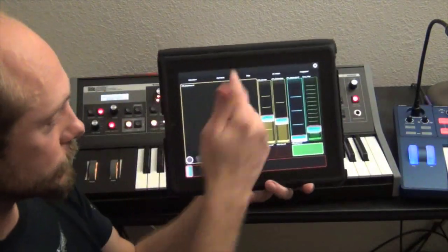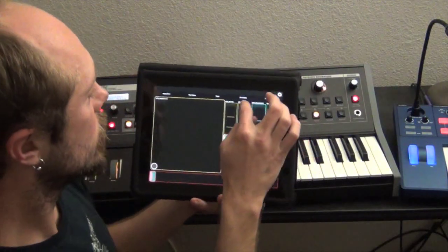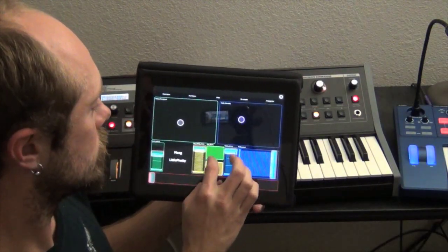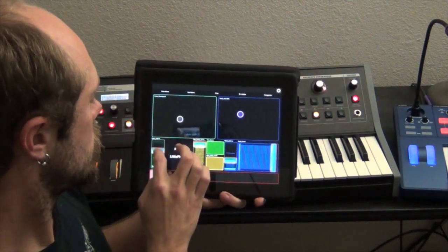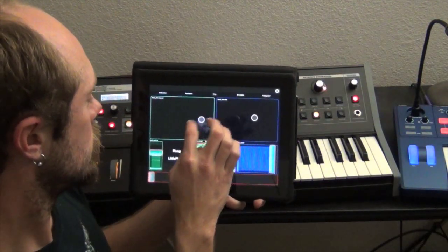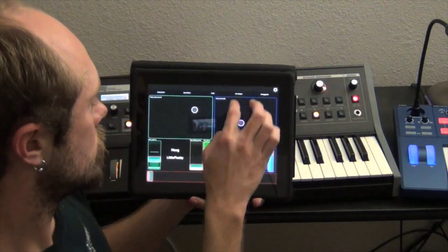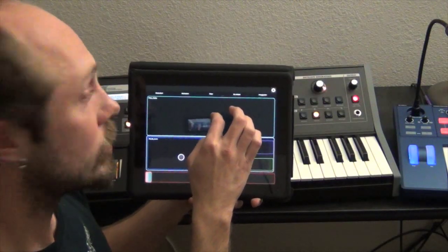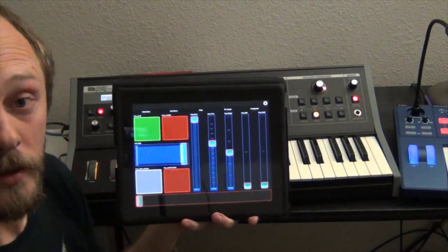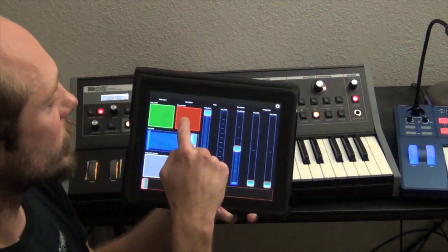Okay, so I'm turning the modulation down because it's down in this bottom corner as opposed to up here where it's full on, and any variation in between. And let's come over here and, so the arpeggiator. We're going to hit it on. It's not arpeggiating yet. We'll go ahead and give it a really quick time just to show it to you right off the bat, and we'll hit run.